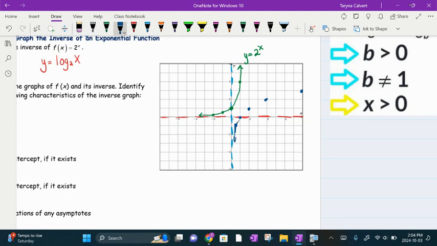So approach it. Hopefully you guys are also seeing these ordered pairs are reflected points over the what line? Y equals X line. Right? Not that, to me, I would never graph using the Y equals X line and reflect it because that boggles my brain. But now that they're both there, can you guys see it? This is your Y equals X line. Every inverse graph should be reflected over that line. They should be mirrored images.